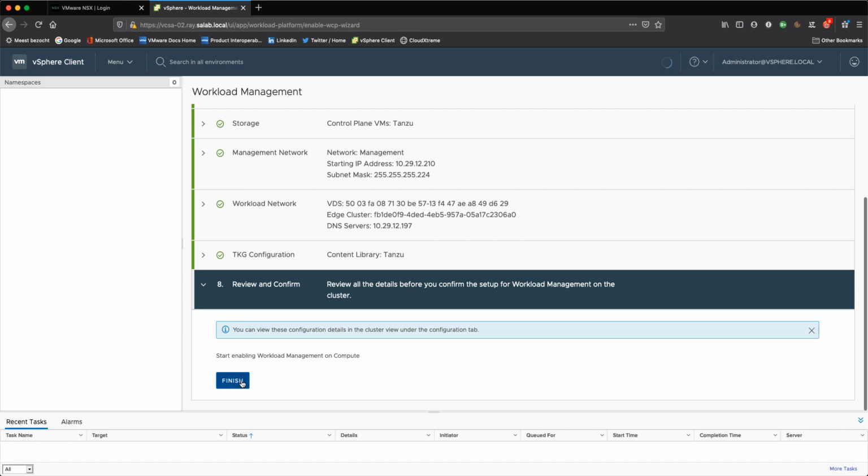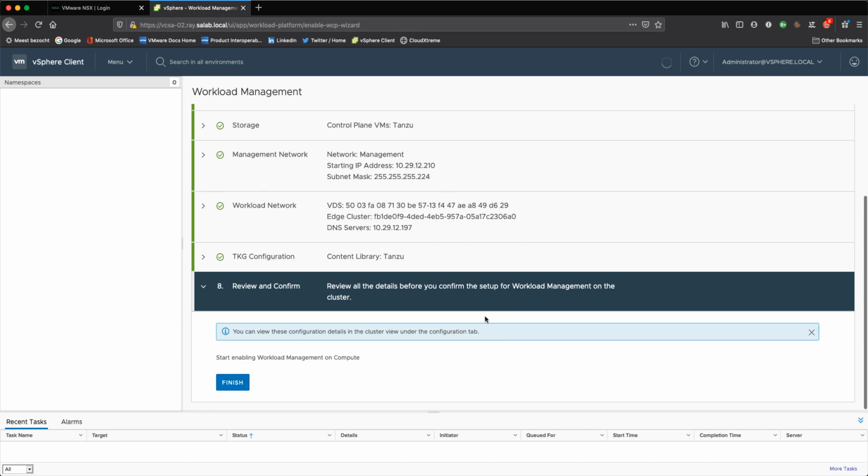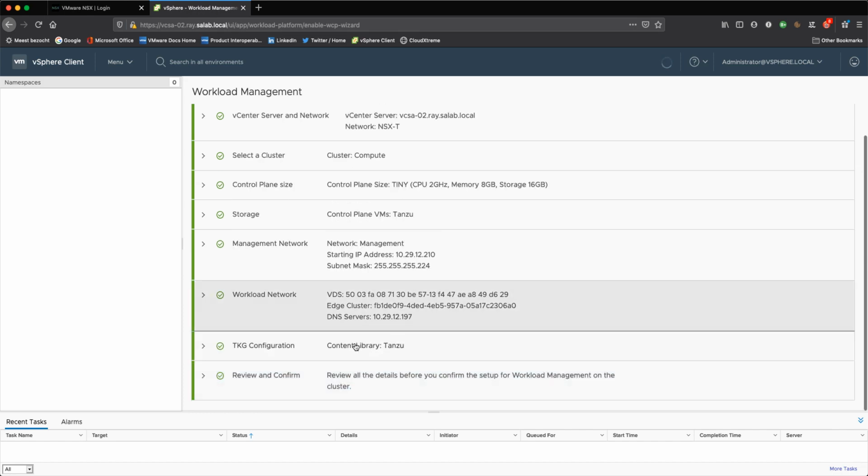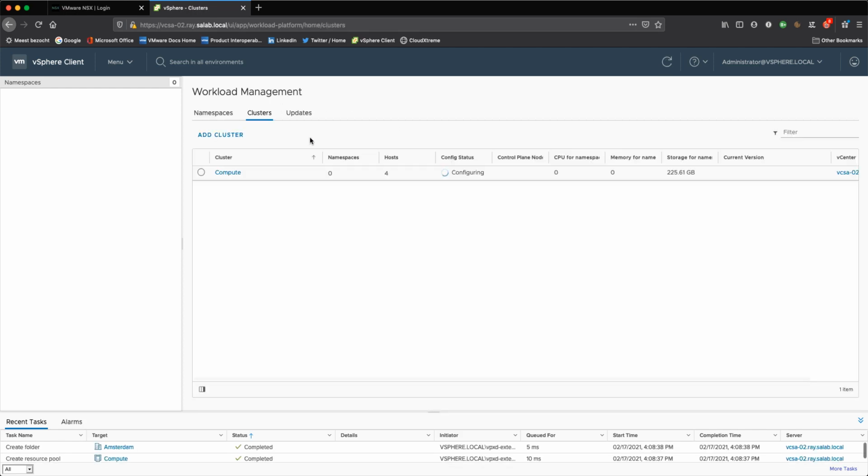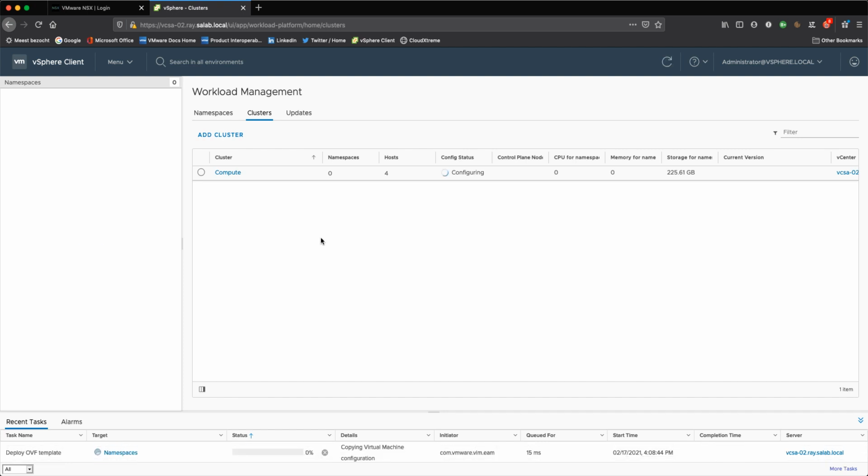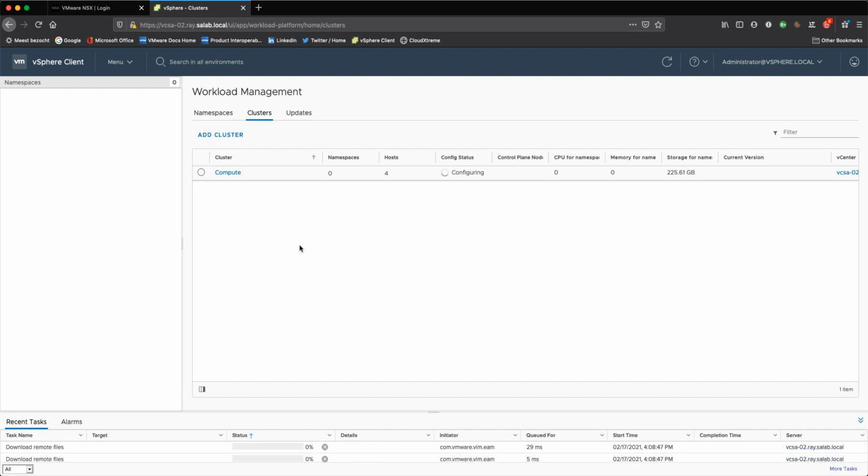So once I click finish, a lot of stuff will happen in your environment. You will see supervisor control planes being deployed, all kinds of actions happening, and you can monitor this page to see the configuration status.